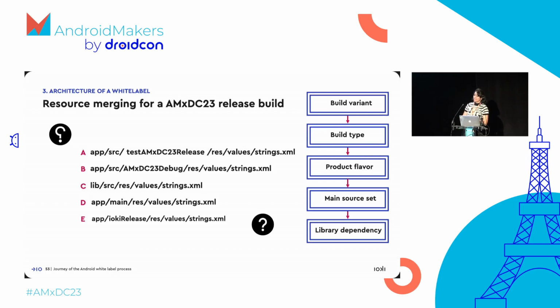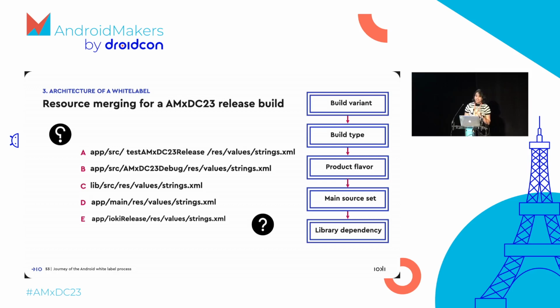D? Yes, that's right. First, the test release build exists, but we don't need it for our app. And then we have the ioki release build, but that's not the release that we actually want, because it checks conference debug, which doesn't exist. It checks conference release, which also doesn't exist. Then it checks for debug and release, which also do not exist. Then it checks for conference, which also does not exist. And then it goes to the main source set.